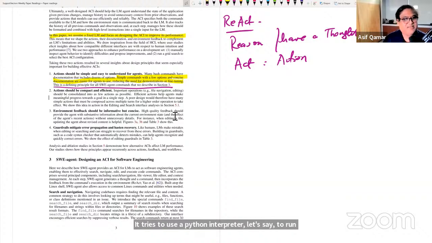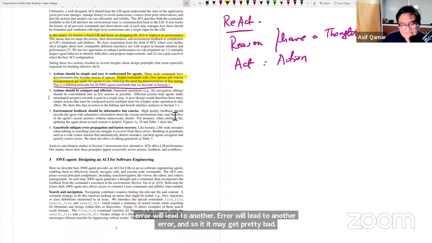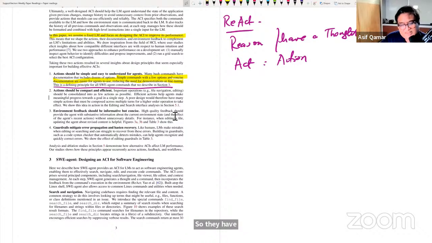It does a self-reflection, says, okay, that doesn't work. It will then change the code again. But what can happen is you can have a cascading of errors. One error will lead to another error, will lead to another error. And so it may get pretty bad. So they have guardrails to recover from such code syntax errors, and automatically detect mistakes.